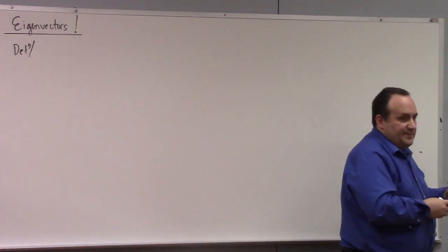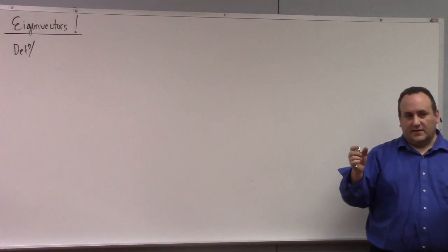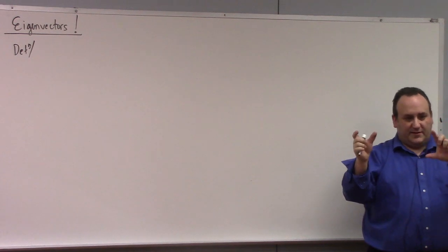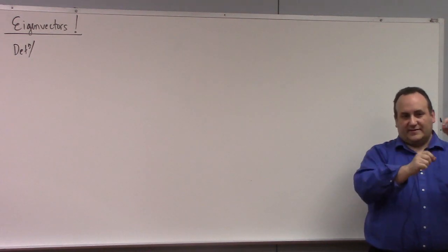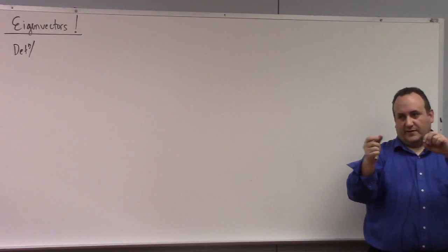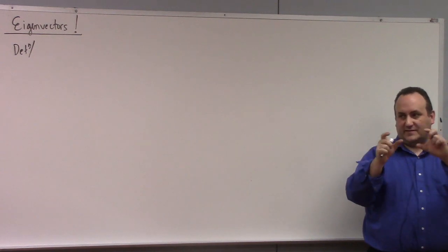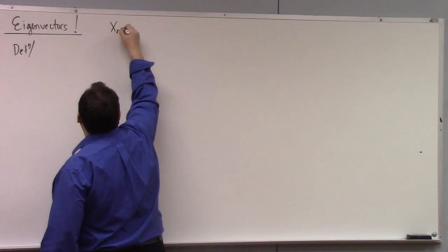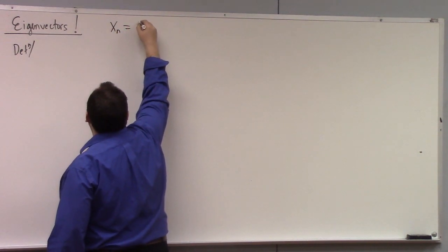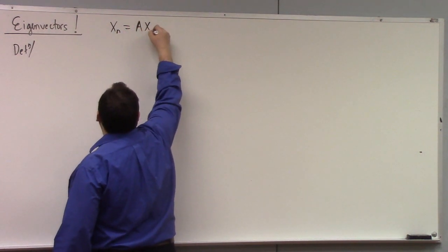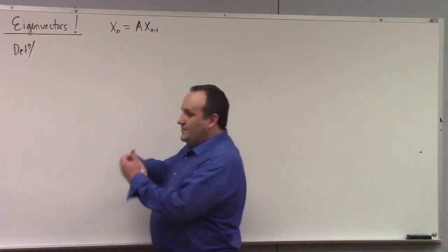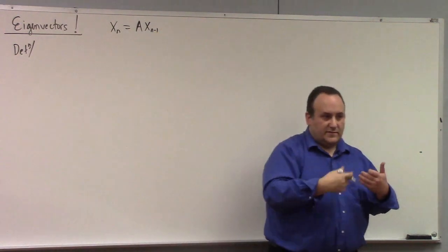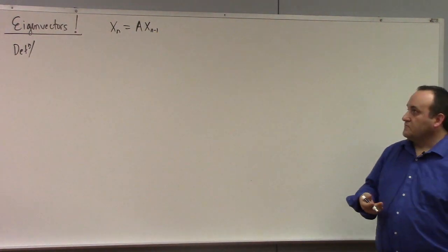And if you study stochastic matrices, basically the way it works is you have your input state, you multiply it by a matrix, and then you get your next state. So state 0 leads to state 1. Then you take state 1, you multiply it by the matrix, you get state 2. What I'm talking about is that the nth state is equal to the stochastic matrix A times the (n minus 1)th state. And you keep doing this. This is the story of stochastic matrices.